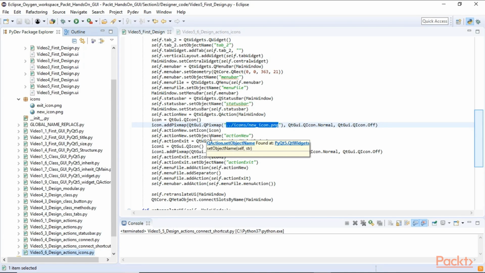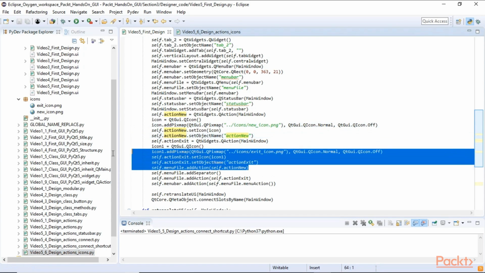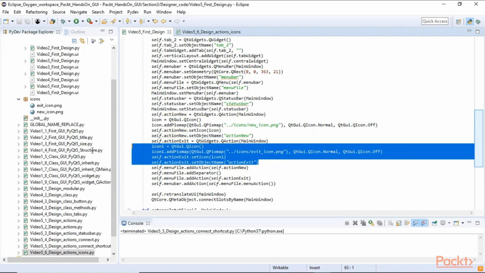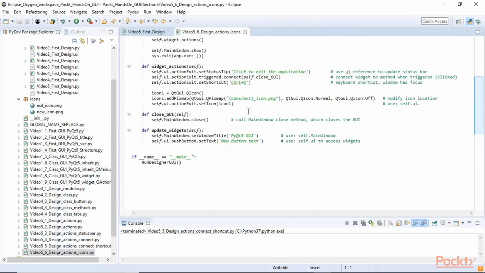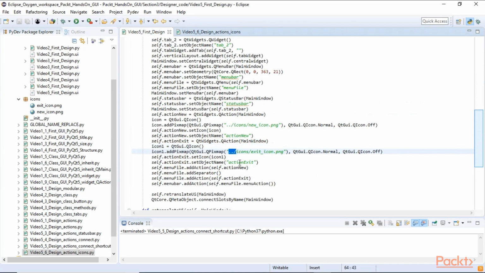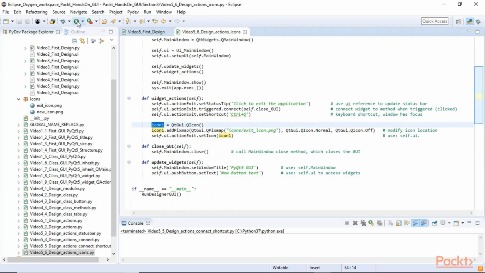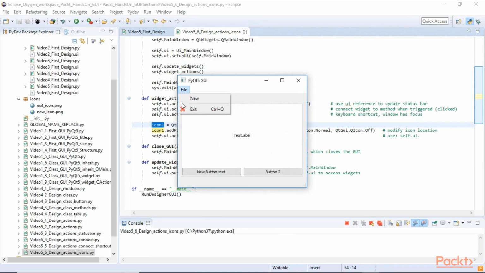So we can fix that. One easy way is we can just find our icons here and copy and paste the code from the designer and paste it in here. That's one way to do it. And then fix it. So instead of ../icons, we are already on the same level. So we create our own icon and the rest is just copy and paste from here. Just instead of this guy here, that was the wrong path. So we fix it. And when we now run it, we get our icons back, at least one of them. So the exit menu item now has an icon again, and we can do the same for the new menu item.